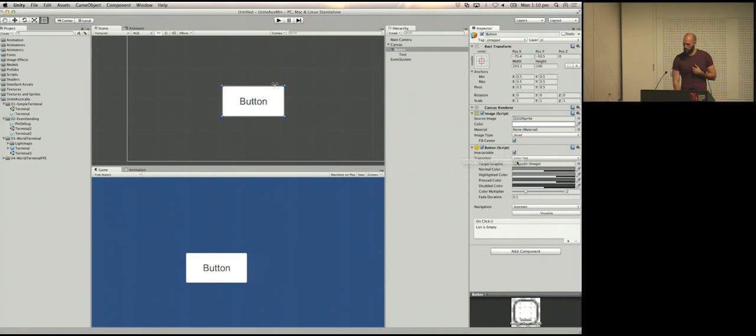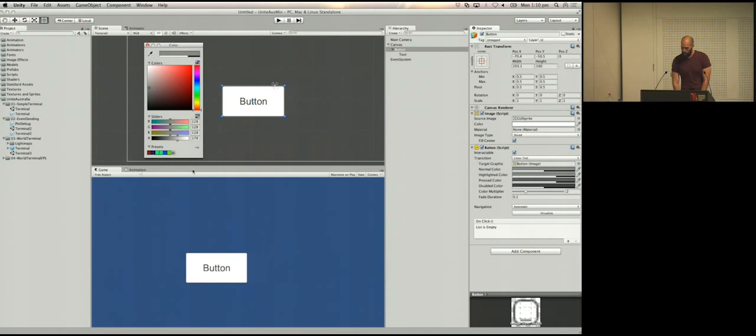So for example, we have different modes by default for transitioning. So we have color tint, sprite swap, and animation out of the box. Sprite swap and color tint are what we consider to be the two most common modes of a button working. But with animation, you can do anything, such as a sprite swap and a color tint simultaneously. It just means you need to be familiar with the Unity animation workflows. So what we'll do now is we'll just quickly modify this button to have some different colors for different events that are occurring.